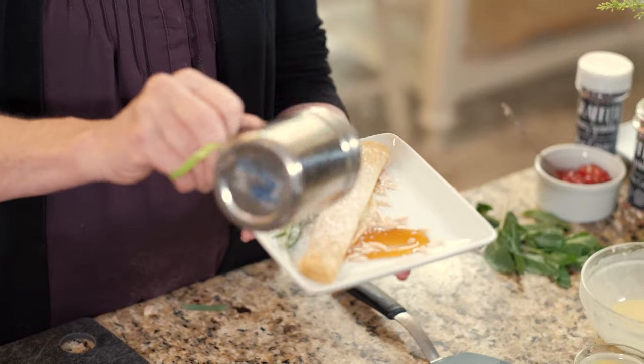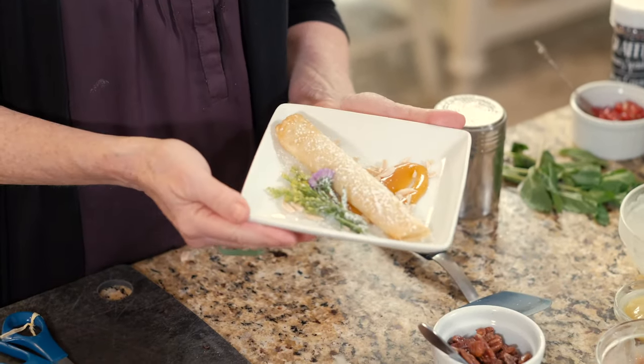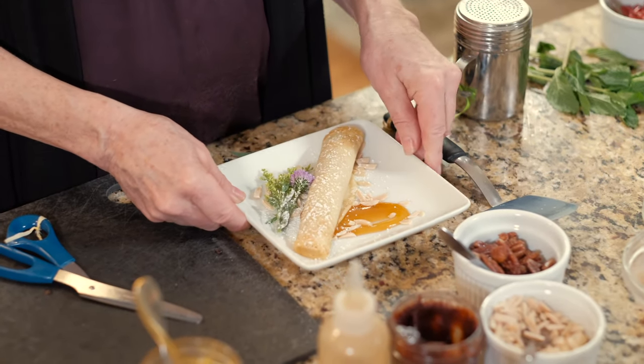I've heard there's snow in the Midwest. There was snow on Halloween. So this is a relatively authentic autumn plating. I hope you like it.